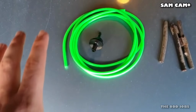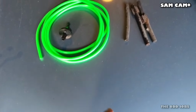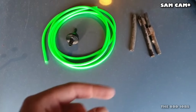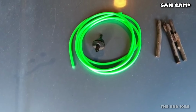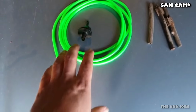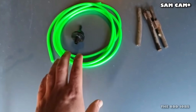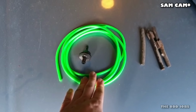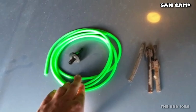Also, I've got this line here. It might look very luminous and not period, however, I'll show you in a second the vac line that goes from the distributor through to the inlet side. When it was new, it was actually bright green and it just goes discoloured with age. So I will be fitting that at some stage. I might even do it tonight.